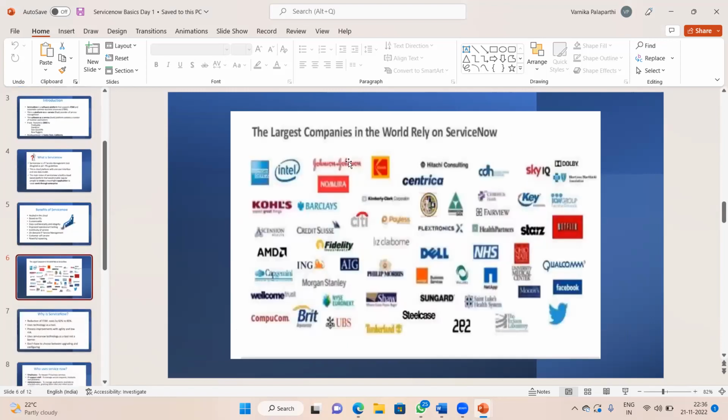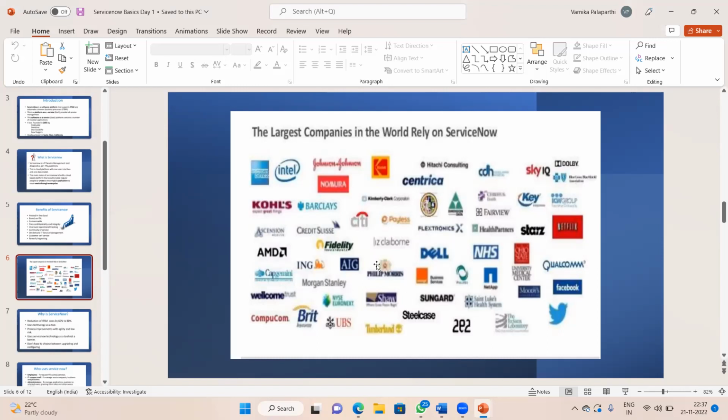So many companies are relying on ServiceNow as of now, and that's the reason ServiceNow is emerging a lot. It's also not necessary to be very technical to learn ServiceNow. Even if a person is not very technical, he can learn it, because it's not like other scripting; a level of coding like Python or AngularJS is not required. If you are comfortable with all the modules in ServiceNow along with JavaScript, you can manage the ITSM modules.